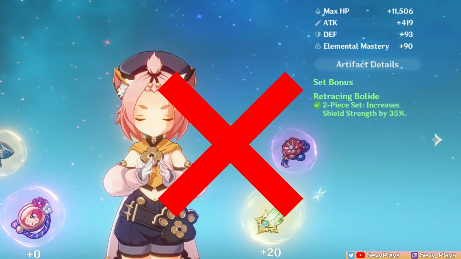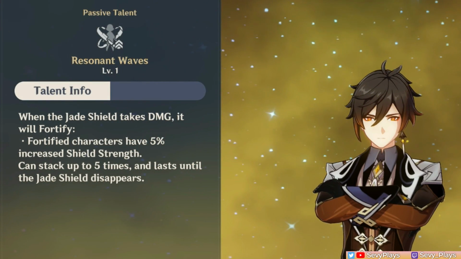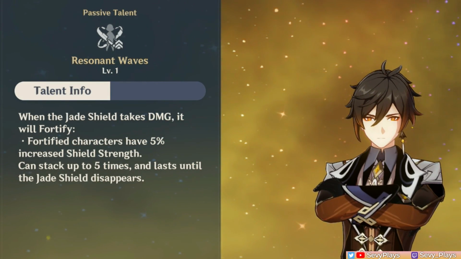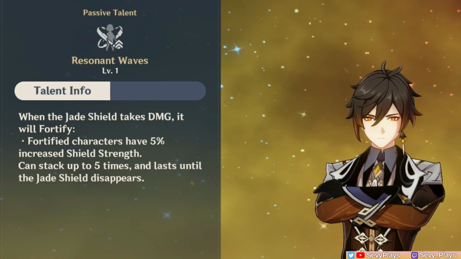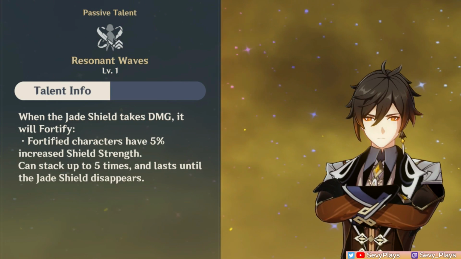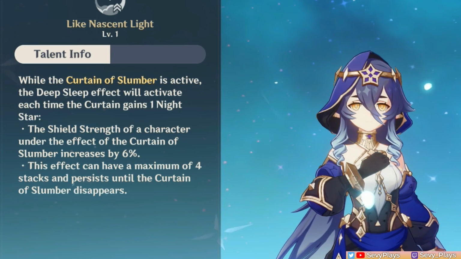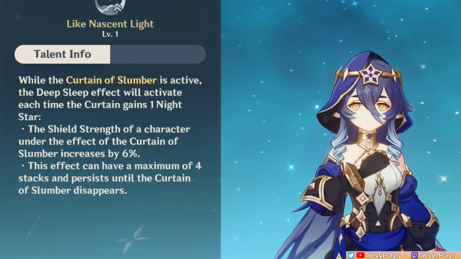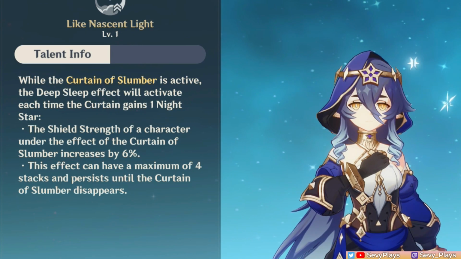And this isn't just confined to artifact sets. Notice as well there are character effects that enhance shield strength that apply to all teammates. For instance, Zhongli states that fortified characters, meaning any teammate protected by the shield, gets increased shield strength. Another is that Layla's passive buffs the shield strength of a character under the effect of the Curtain of Slumber, meaning also any party member you switch into, not just Layla herself.